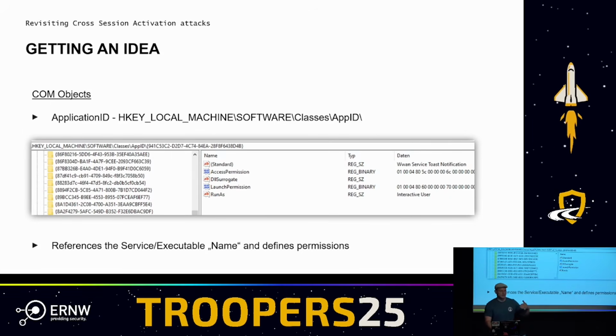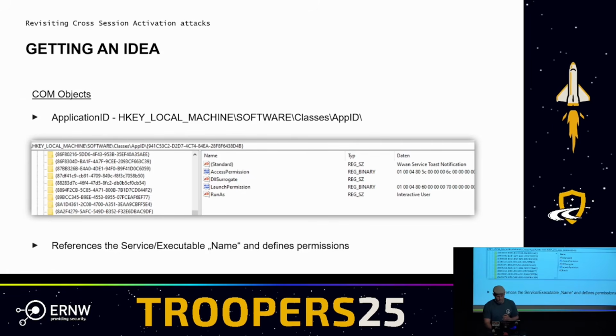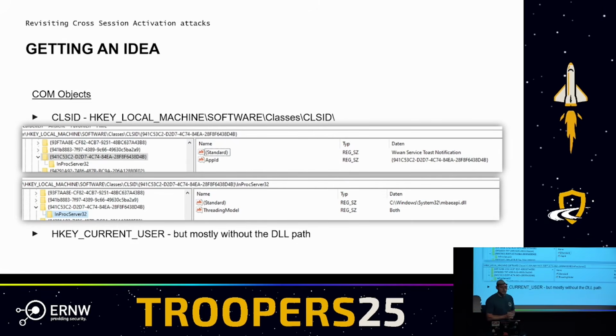This means the COM class, or the process, will be called in the context of the user who is currently logged on to this system. There is also a reference to a service executable or to a DLL. These are usually found in the CLSID folder, and usually the DLL is referenced there.